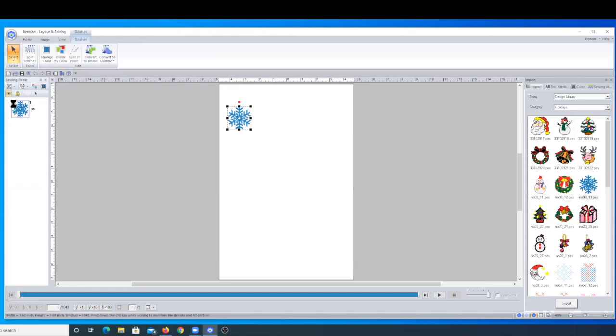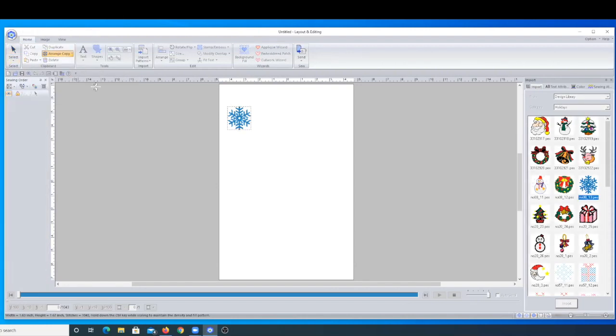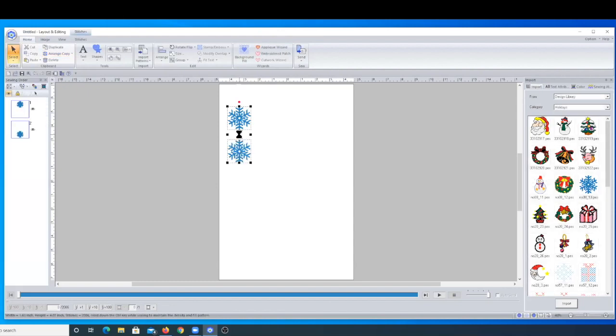And I'm going to double click on number 1 again, go to the home screen, Arrange Copy, Horizontal, and now notice it will stack them on top and bottom. So the opposite of vertical. Pretty cool. One click with the left mouse button sets it. And there you go. Now I'm going to do a Control-Z again.